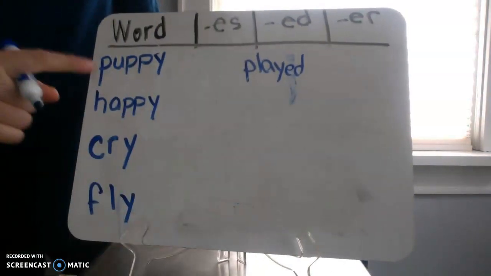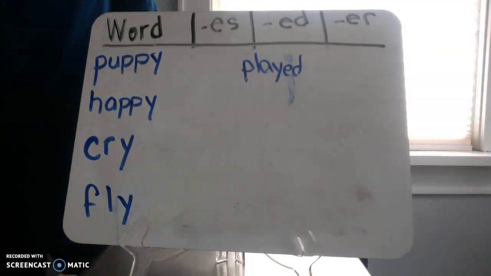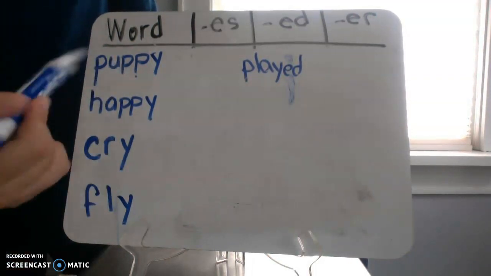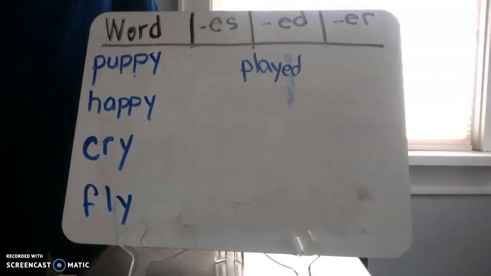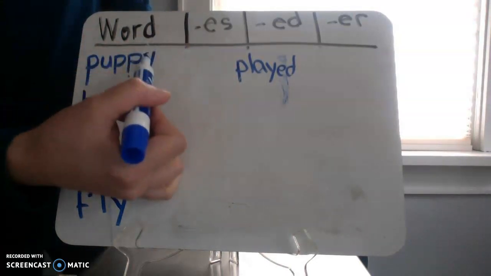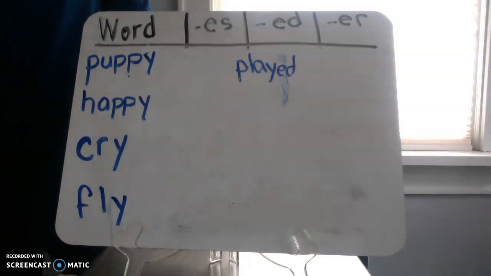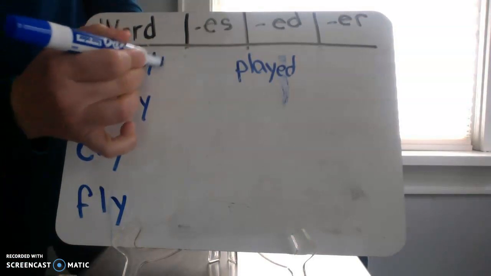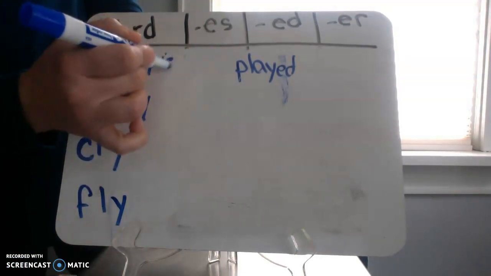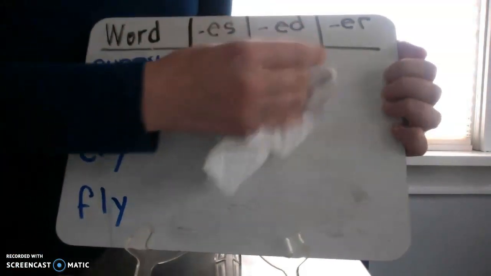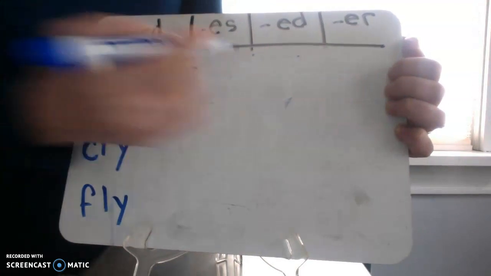Today, we're going to look at this word, puppy. I see there's a consonant and then I see there's a Y at the end. I want to say more than one. I want to say puppies. I saw lots of puppies playing at the park. So I want to add ES to my word puppy. I need to cross out my Y and add an I, and then I put ES. So now my word says puppies, and I'm going to write it clearly.